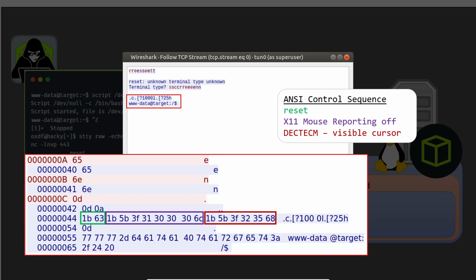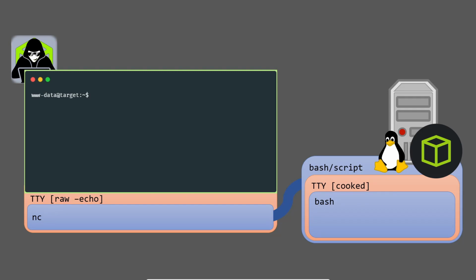It's just the prompt. And so what I end up with here is a nice clean prompt and a terminal that is now behaving the way I want it to, such that when I send things like up arrows and Ctrl+C's, they're not going to get processed at my TTY because I'm in raw mode. I'm going to type things, those aren't going to be echoed locally because of the raw mode, but because of the cooked mode on the remote, those things will be handled, echoed back, etc., and it'll behave just like I have a terminal on that system.